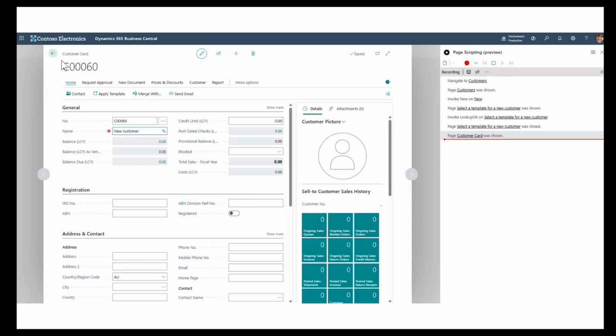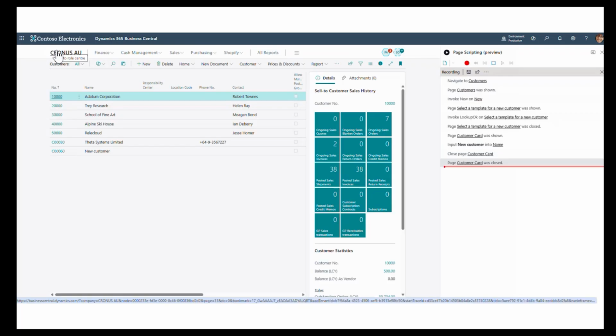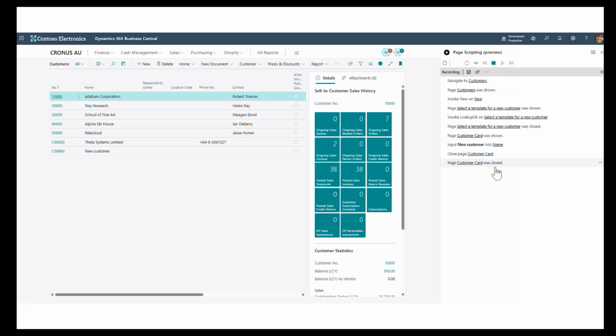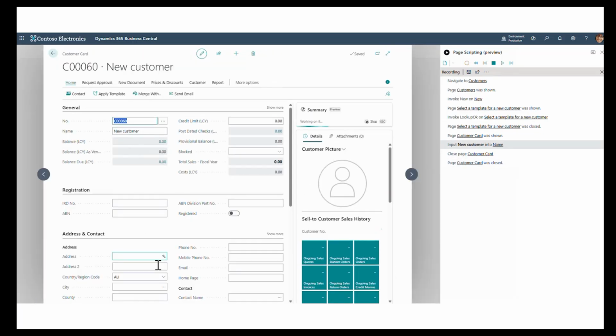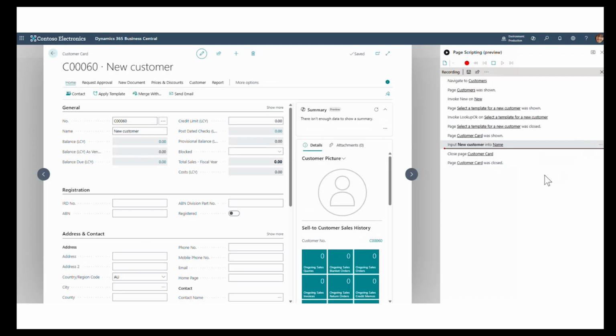And just close it, and I'm done. So now I stop the recording and say, okay, here's my script. But I just created a new customer only with a name, so it would be good to test the address. So what I do is I open up the card again and activate my recording, and then say, in this moment here, after the customer name, I want to record from here.